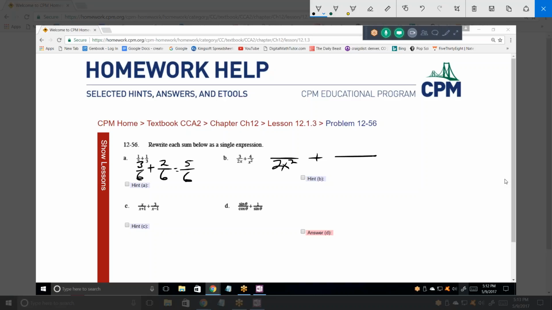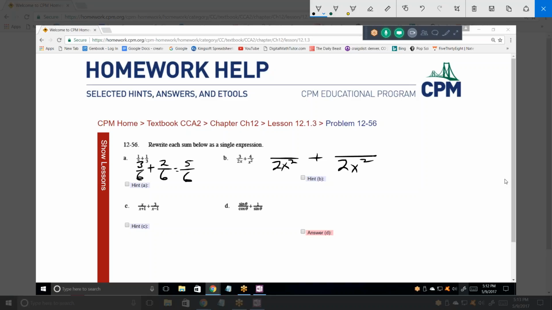By definition, each of these terms needs to divide into the least common denominator evenly. Well, 2x does, so does x squared. Notice that if I left the 2 off, now 2x does not divide into it. So I definitely need the 2x squared. I cannot prove that that is the least common denominator, but I can prove that it's a common denominator because both other denominators divide evenly into it.